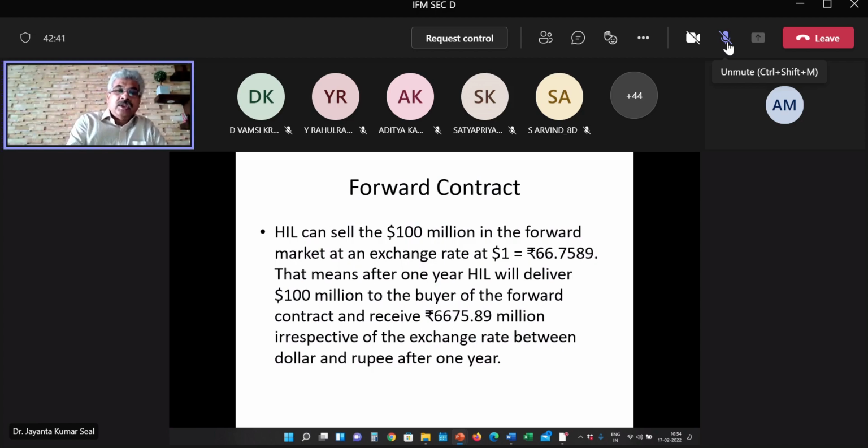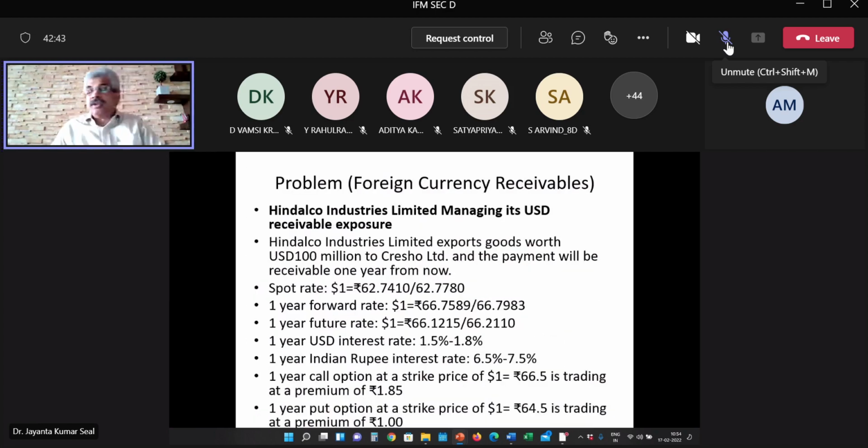So the next question is money market hedge. How do you do a money market hedge? If you remember correctly, in the last problem, we had a payable in euro. So we created a receivable in euro. How? We deposited some amount of euro for a period of 1 year, where it became 500 million euro after 1 year at the prevailing rate of interest.